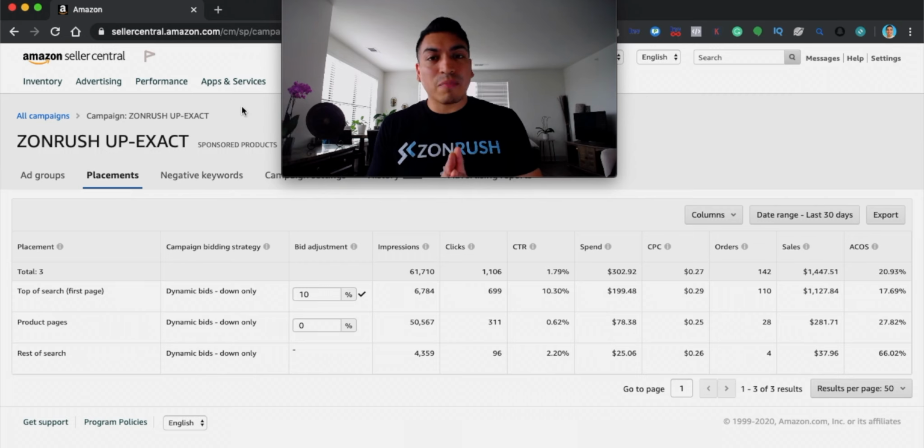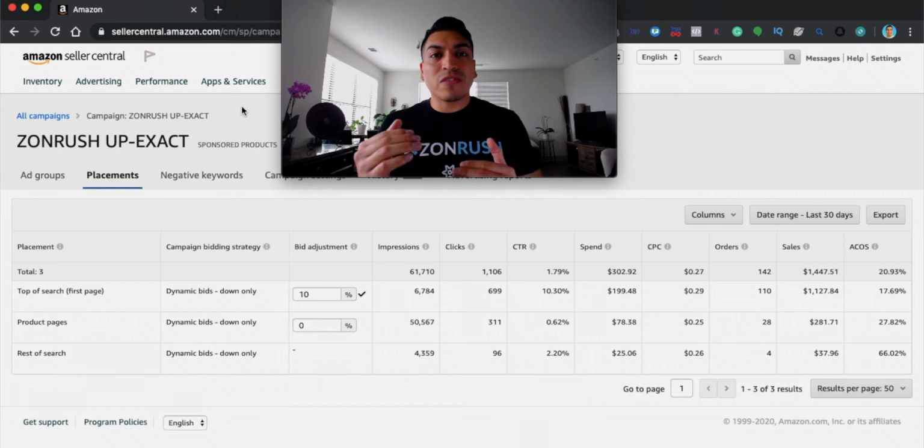And if it has improved your click-through rate and you have seen improved sales at the lower price points, then it depends on what your business goals are, but you do have more data available to you if you want to continually improve your sales and keep the lower price point, or raise the price and take the reduction in sales. But this way you'll have the 2 variables to look at, and you'll have tangible data to make smart decisions in your Amazon PPC campaigns. And what we've found at ZonRush is lowering your price is the second best way to improve your click-through rate and your sales when you're utilizing Amazon PPC.